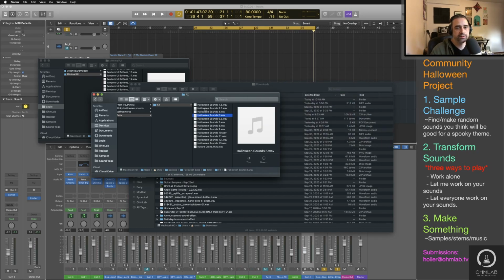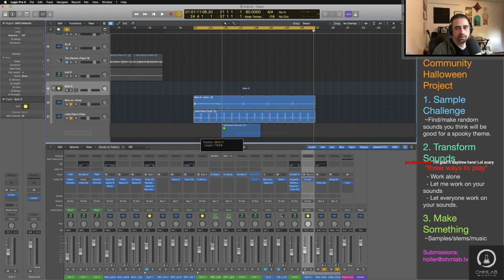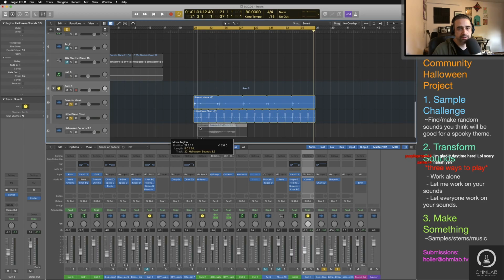I think maybe this 3.5 here, and then maybe just see if we can take off just a touch of that end a little bit.